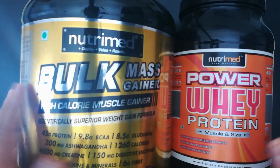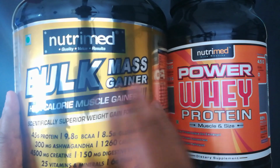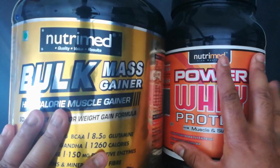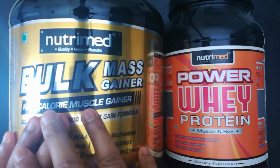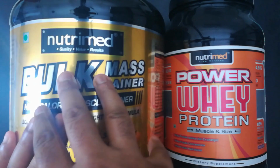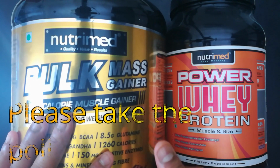So it turns out that Nutrimed has uplifted its packaging to this one. This is what it used to be. This is one of their whey protein, one of the really good products. And this is a mass gainer. It's an unboxing and review of this thing. But this is a new packaging as well. So I think it's fantastic.